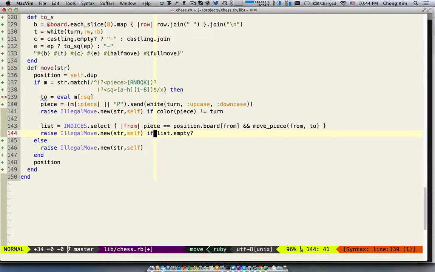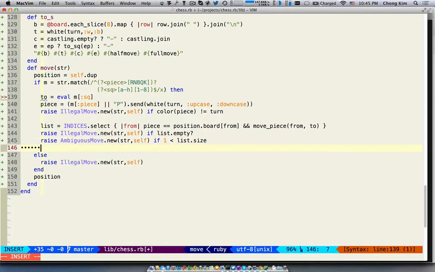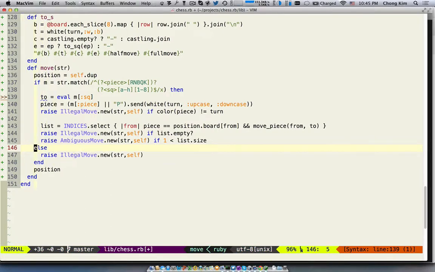If the list is empty, and we want to raise ambiguous move if the size is greater than 1. Otherwise, we know it's okay now. For ambiguous move, I'm also going to pass in the list.